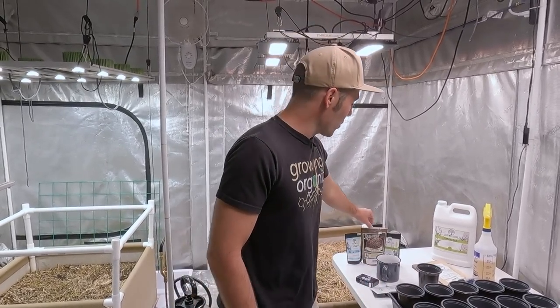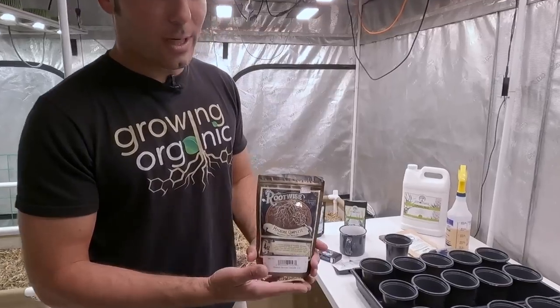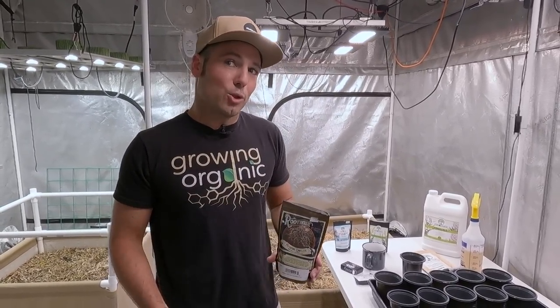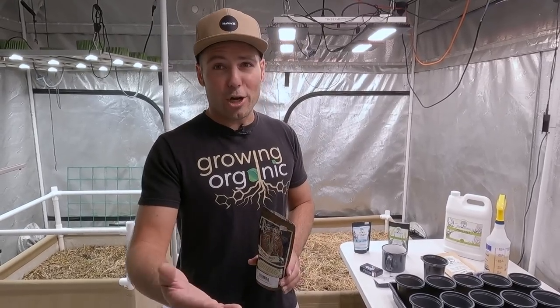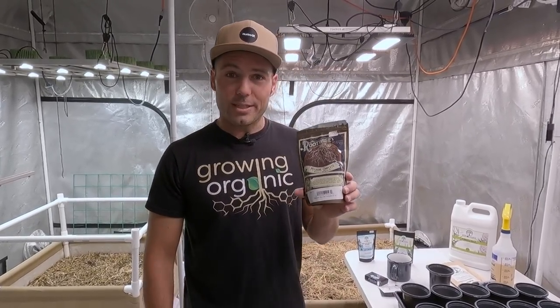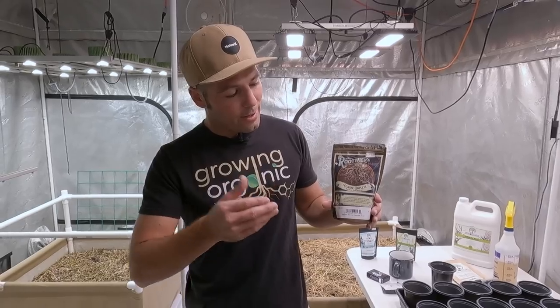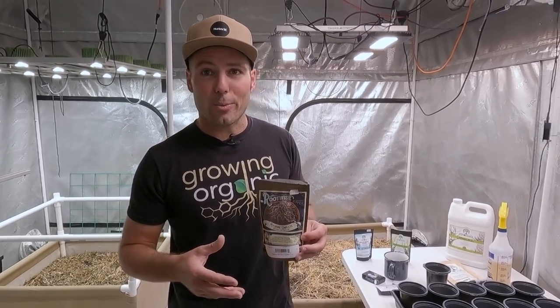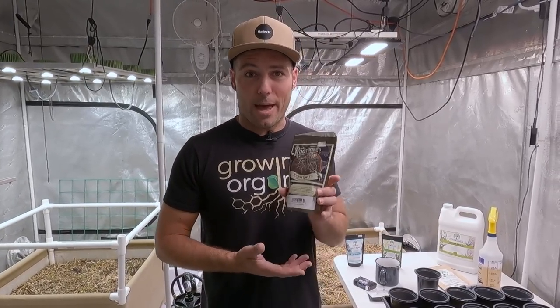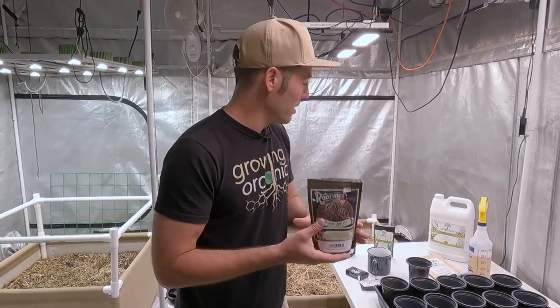My favorite thing for seeds and for living soil — to make sure that everything's kind of in motion — is to have some amino acid product and a microbial. For day one, I've got Rootwise, which is our microbial, and that's what I like to inoculate the water with and irrigate the seeds with right away. You can mix this right in your seeds and shake them up. Today I'm just going to put this in the water, and when I'm done planting all the seeds, I'm going to mist all of them with this concoction. That way, as soon as the seeds germinate, they're in touch with beneficial bacteria and mycorrhizae, which as the plants evolve will help them take up nutrients and manage moisture and disease better. Microbial products are great — this is our favorite in the Build a Soil way.